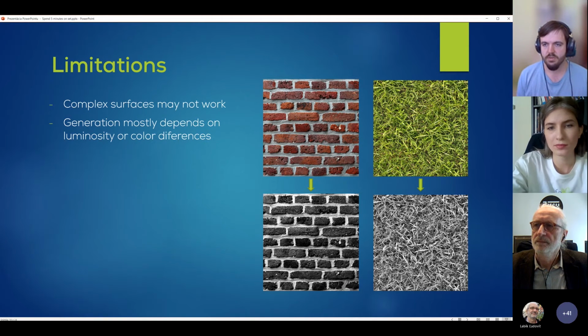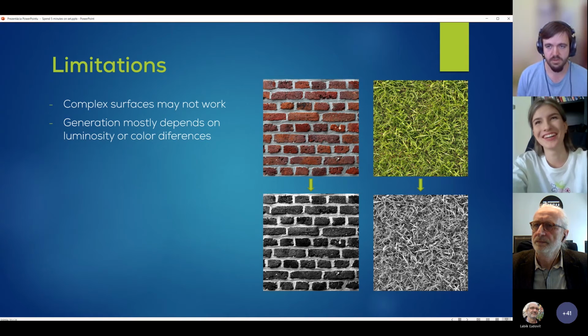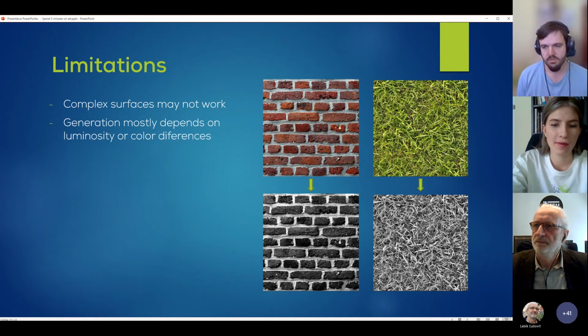On the left side, you can see the brick wall. If I, for example, want to generate a height map, I have a clear difference between the brick and the mortar in the gaps. So I can take the luminance differences and tell the software, okay, those white parts should be a little bit more recessed.